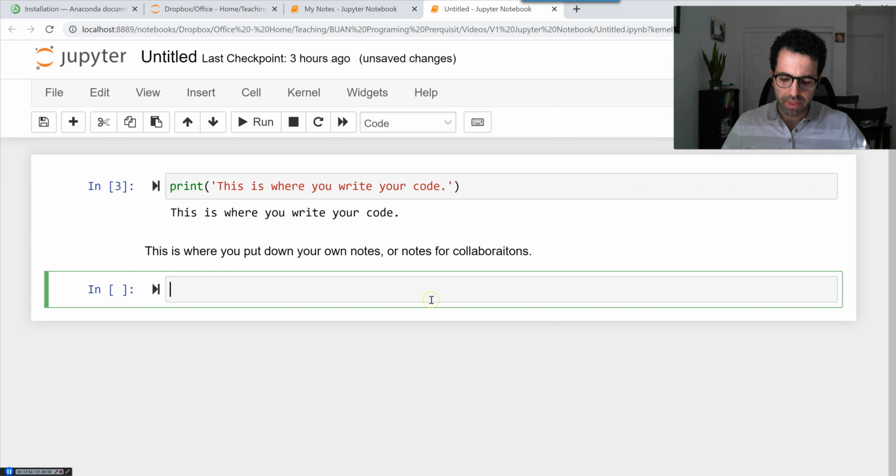So now I'm going to go through an example of creating something here together, so we learn a little bit about Jupyter Notebook. Here I'm going to do some programming that we're going to learn in future videos. But pay attention as I am using the functionalities of Jupyter Notebook.